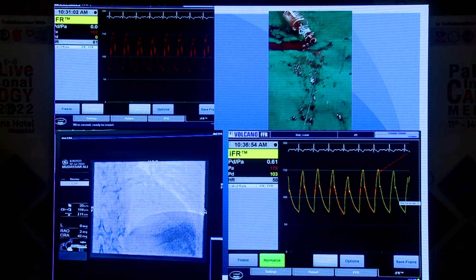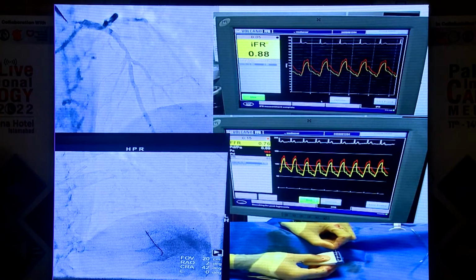So that's when you're ready to pass the wire across the lesion. This is a case I did recently, somebody with an LAD lesion, equivocal chest pain symptoms. So put the wire across the lesion after following the steps of zeroing and equalization. And after putting the wire across the lesion, I pressed on the iFR button, but I did give intracoronary nitroglycerine beforehand. That should be given.